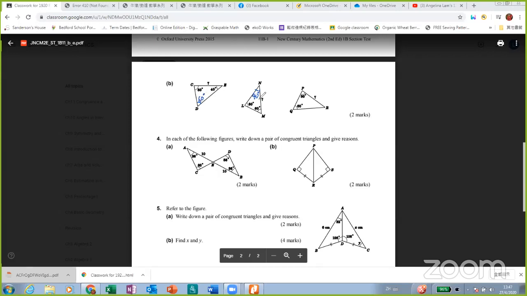Now then you can see that for the first figure, between 60 degrees and 40 degrees, I mean the side next to these two angles should compare with this one. Therefore you can see that this one is unknown. Therefore these two may not be congruent. May not be congruent.